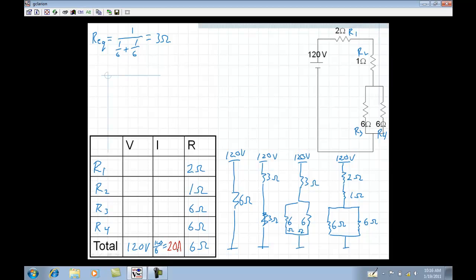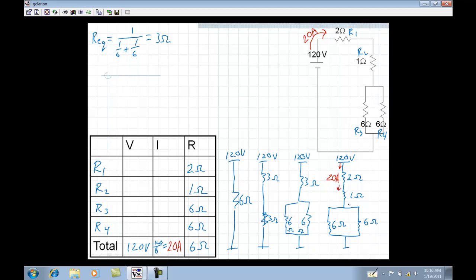So here's what that means. Coming out of this battery, I've got 20 amps. I got 20 amps coming out of the battery, which is the same in my equivalent circuit, saying that 20 amps is coming out of the battery right there. It hasn't had a chance to split up yet when it gets to this 2 ohm resistor. So what is the current in this 2 ohm resistor? Yeah, it's got to be 20 amps. It hasn't had a chance to split up yet. Then it keeps going.